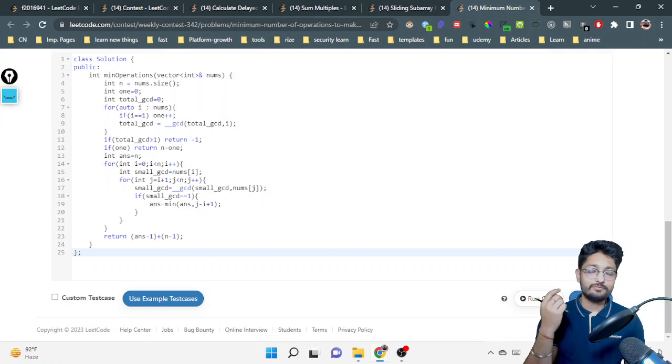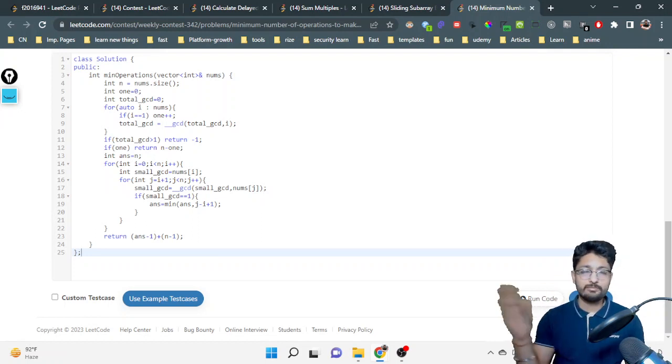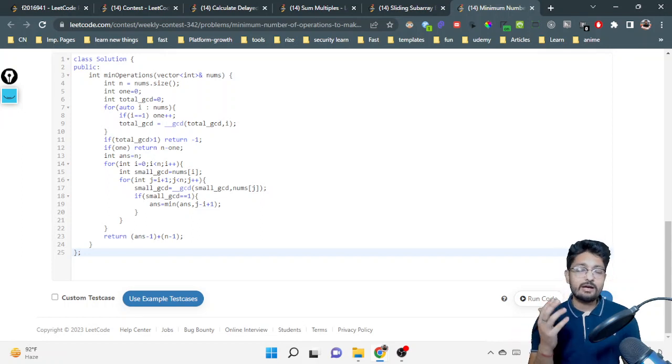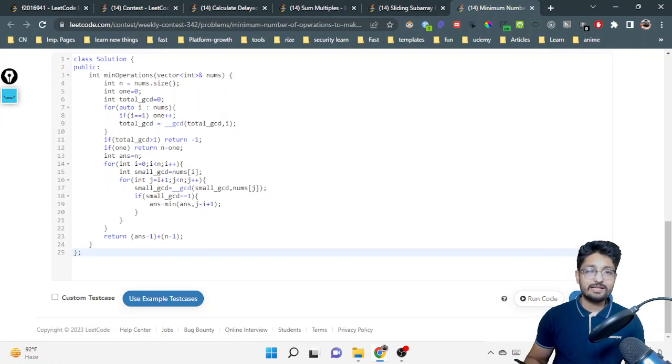Now, after we have got a 1 in the array, I will infect all the numbers, or propagate that 1, doing the GCD of that 1 with all the other numbers one by one to convert them. Since one element is already converted to 1 using the earlier operations, how many elements are left? n minus 1 elements are left, which is the number of operations I will do to convert all the other numbers to 1, and that's the complete answer. Okay, that's the complete logic and the code part for this particular problem.